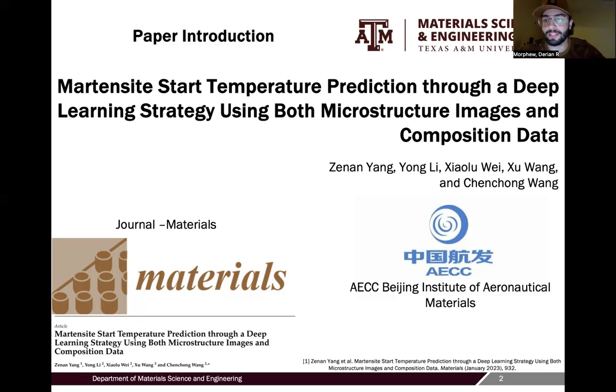When I think of deep learning, I often think of image processing or audio processing. And so most of the elastocaloric effect machine learning space in literature is regression type models like Bayesian or Bayes theory. And so there was not a lot of research over elastocaloric effect materials with deep learning. So I came across this paper, which is a very simple and short paper, but very useful for predicting Martensite star temperatures based off of SEM microstructure data as well as composition.